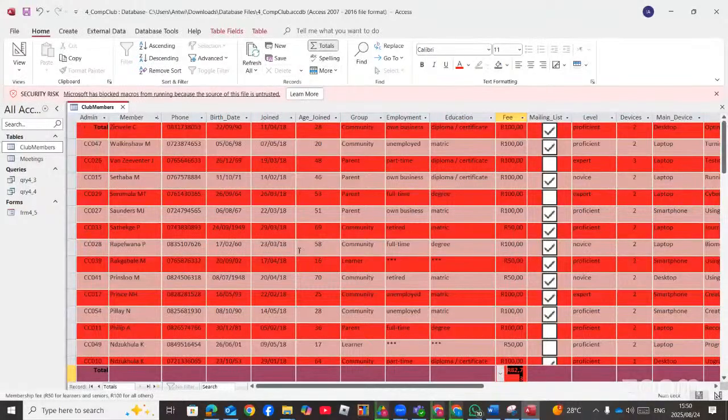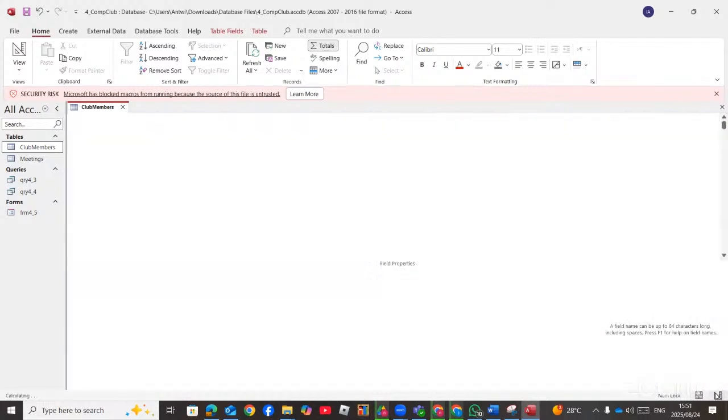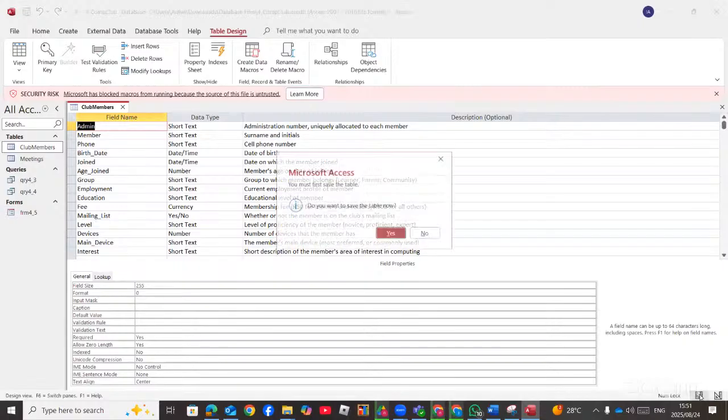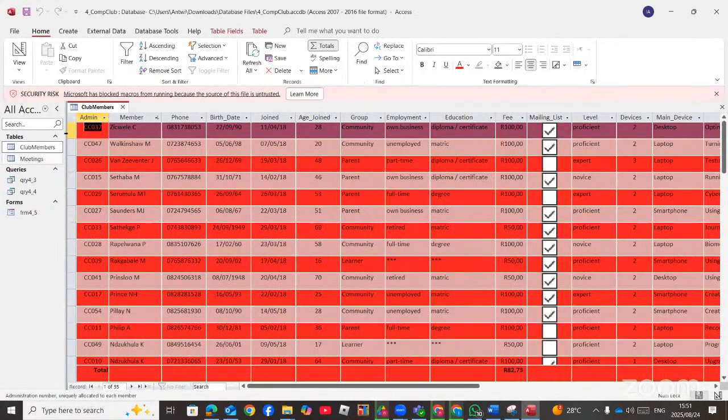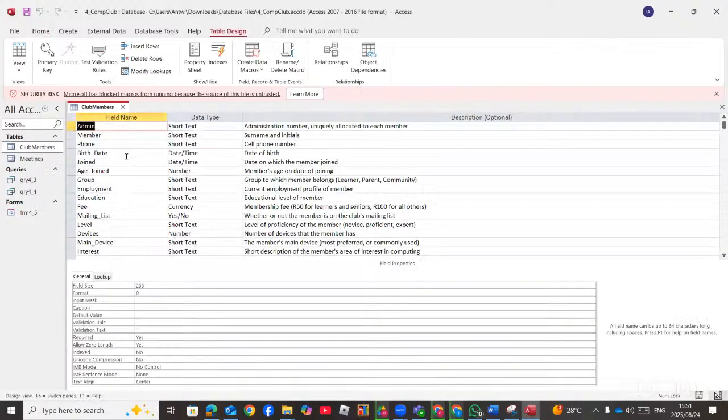Now let's shift our attention to design view. How do you switch it to design view? You will see this tab here or this icon here called design view. This is datasheet view. So you can use it to easily change. You go here, design view, you come here, datasheet view. Right. Now, if you want to change from here, you right click, design view.